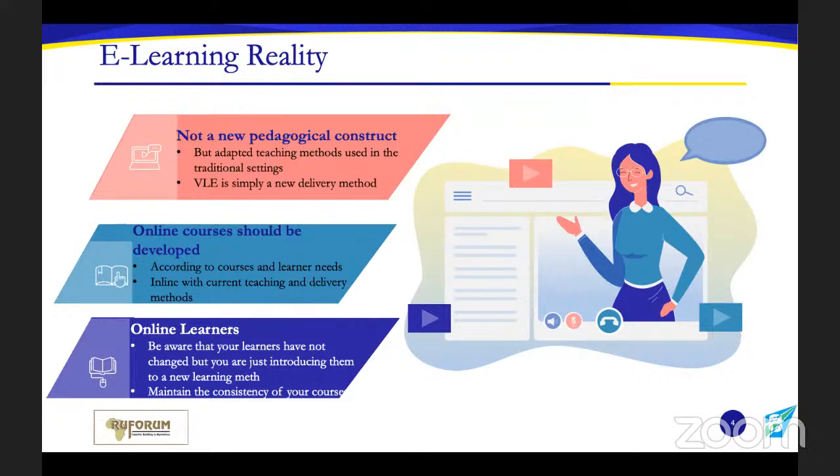If a learner needs ABCD, a course can be tailored to them, and it can be done in relation to the delivery methods that are in existence.